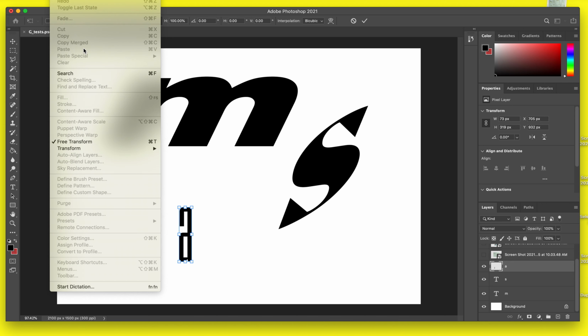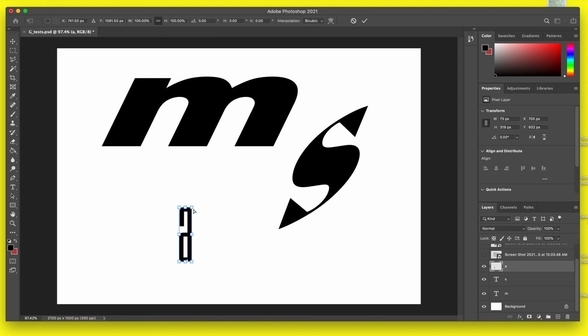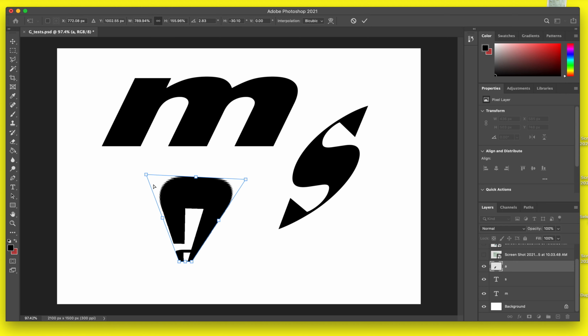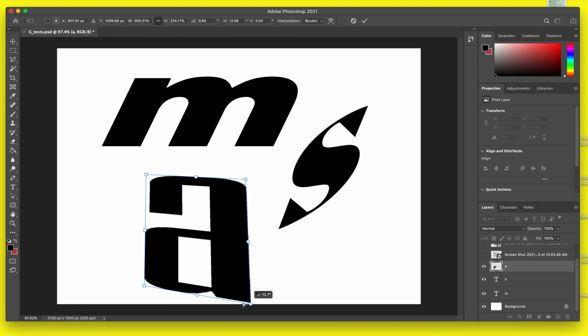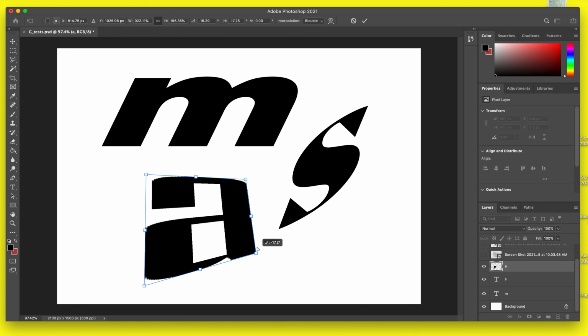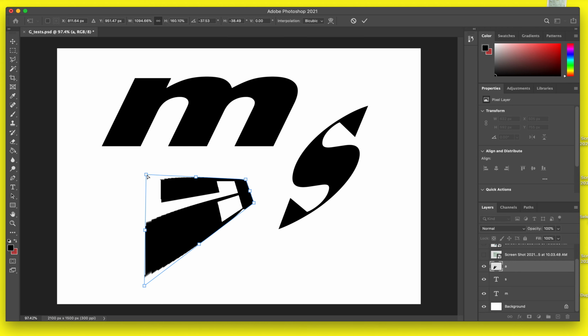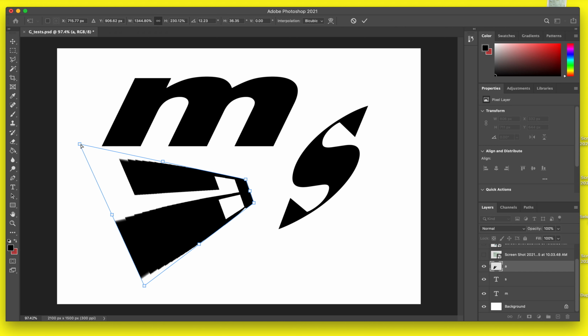Whatever that is, if you go to Edit in Photoshop, it'll show up as Free Transform. I hope it's Control T on PC, you hold that. And then again, I can distort, and this one's slightly different. As you can see, it's kind of destroying the letter because it doesn't see it as a letter anymore. It doesn't really care. Whereas the other option, when it's not rasterized, is trying to maintain the integrity of the letter, which is better for typography. This is like insanity. But this is acceptable.